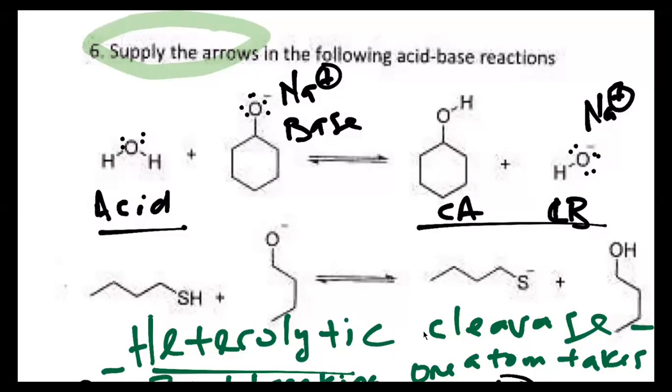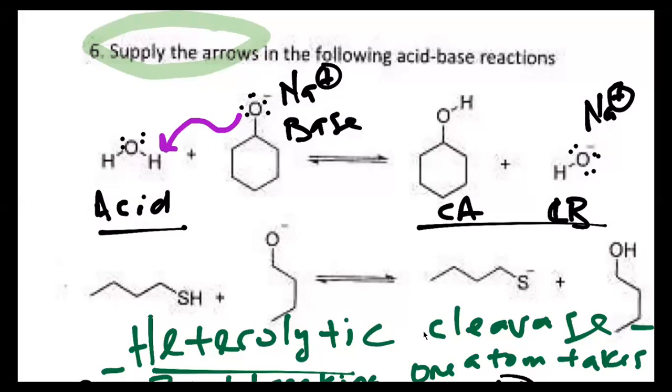We would do the acid to the conjugate base, and the base to the conjugate acid. Okay, you're right. But what I'm trying to get you to tell me is what the mechanism is. How does it happen? How it happens is I'm going to take a pair of electrons from the base and donate them to hydrogen. This is the mechanism.